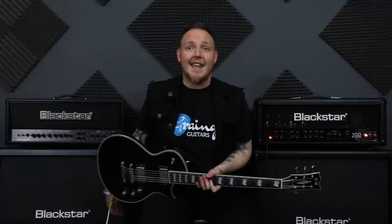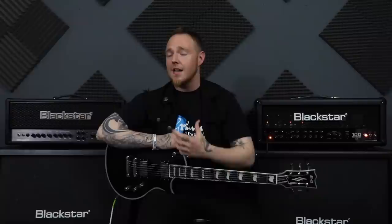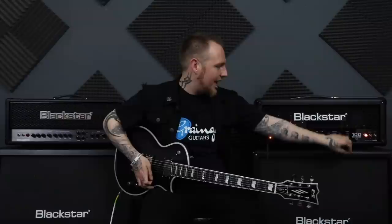The first one we'll discuss is the one that all you Metallica fans, all you James Hetfield fans out there love — and that is down picking. Down picking is a very well-known, famous picking technique for a lot of fast, cool riffs. I mean, you think Metallica — you've got Master of Puppets, all those iconic songs known for their down picking riffs. For those of you that don't know, it literally is exactly how it sounds: it is all down picking. I'll give you a quick example of good old down picking goodness.